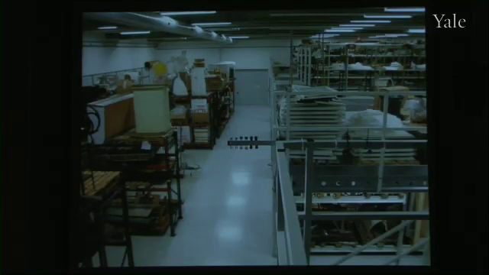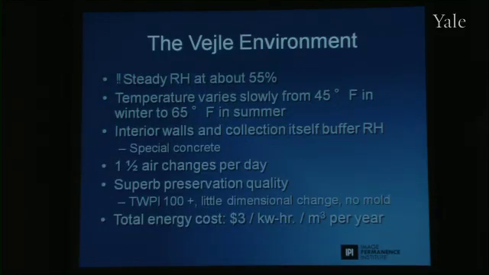The really cool part is what it looks like on the inside. It's 600 square meters with about 30 feet high ceilings. It's a one-story building. It needs to be the kind of very low energy building that it is; I'll explain that in a second. But that gives you a feeling for the kind of objects that are there. The environment inside Vejle is a prize winner. On our metrics, and by any estimation, it's a champ.